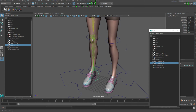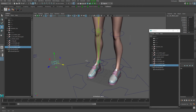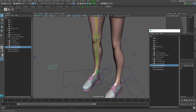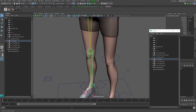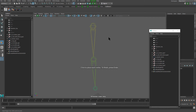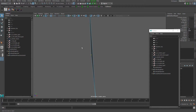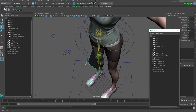I need one more, which is the knee controller. Luckily I have this one reserved. Okay, I can just duplicate that one and drag it in. The location will be found by selecting any of those joint chain and then create a polygon by using the create polygon tool and then holding down B button to create a triangle geometry there. Okay, and then just grab the vertex at the knee and holding down W, go to axis, normal, to go to normal axis and drag the V direction, drag it forward.